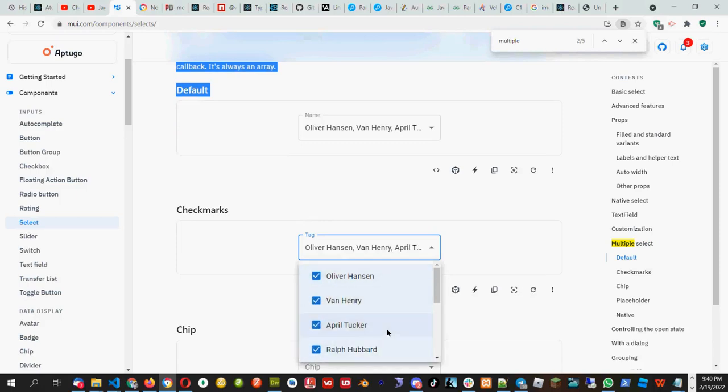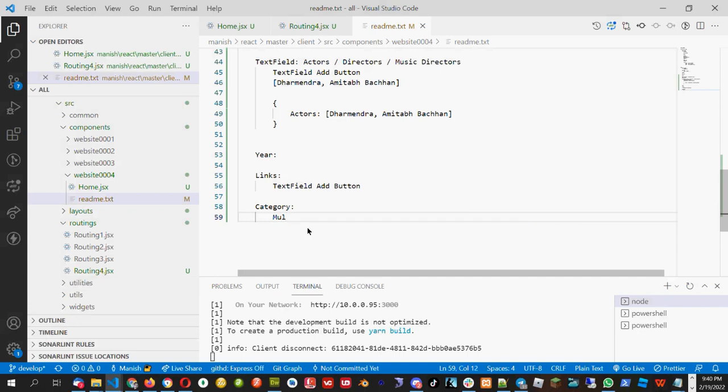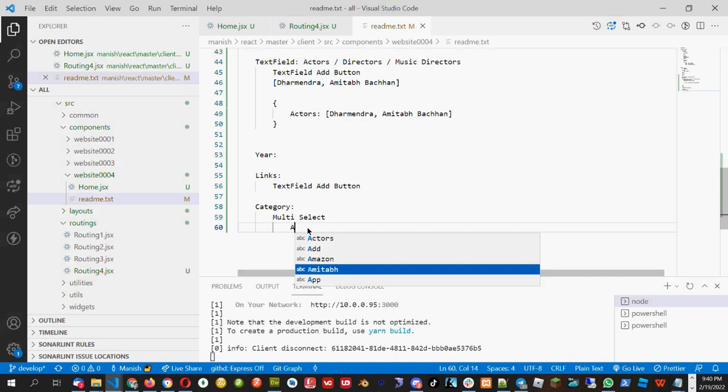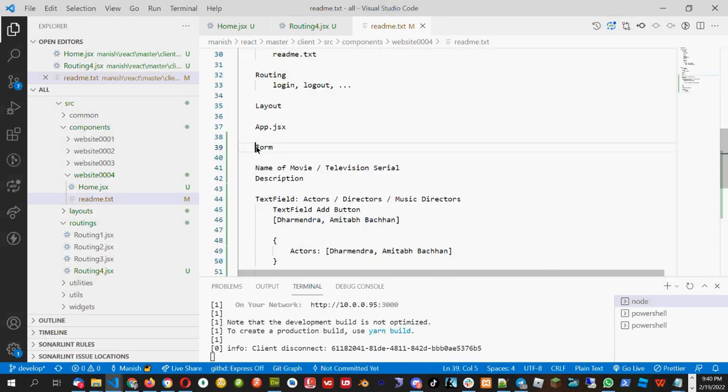So category we will pre-fill. Right now you choose anything, but later on we will pre-fill it with the categories the user has to select from. But he can choose multiple categories because one movie can be an action movie also, thriller also. So we have to choose action also, thriller also. Okay, so just add that one. So category can be multi-select. Some examples of the category are action movie, thrillers, and whatever. Okay, so this is the form which you have to build.